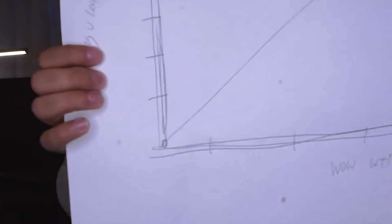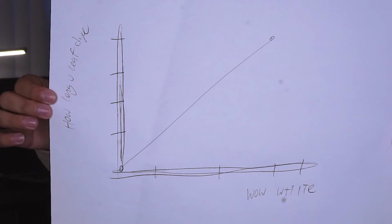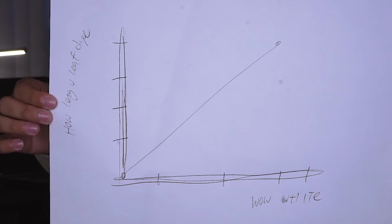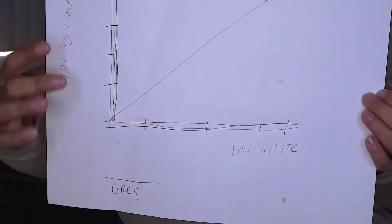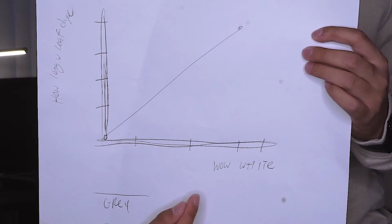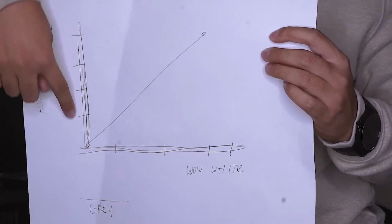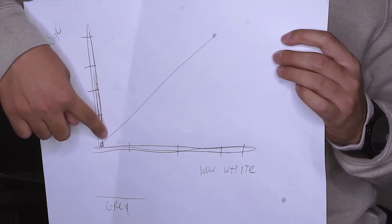Just let me draw. I want to draw a scale. This progress is your gray. Let's say this is my chart, and I know I am great. Fine art major, am I? This says how white your hair is, and this is how long you leave your dye, and this is how happy you are with your hair.